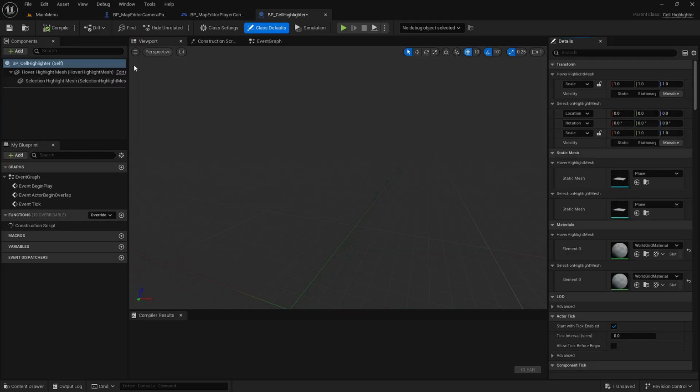Okay, and if we open that one, let's see. The mesh components should be inherited from C++. If you want to customize materials, here material for hover and selection, set them in the hover material and selection material properties. We've got meshes. Right now we're grid materials. Let's do something for that.